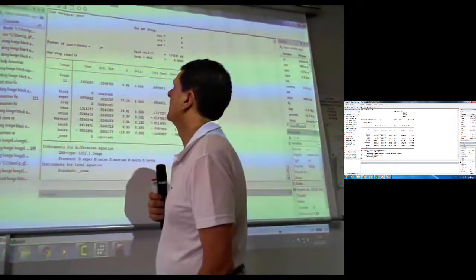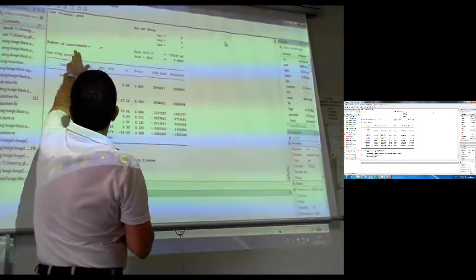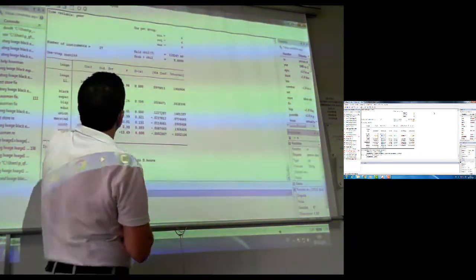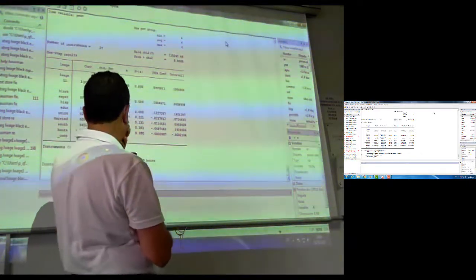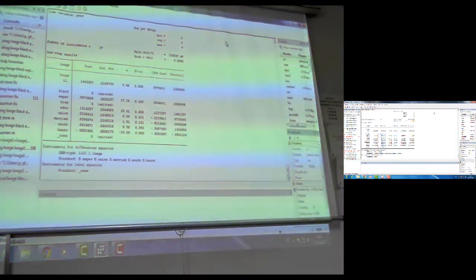So let's do something like this. You see the number of instruments up here is 27. Is 27 a little or a lot?